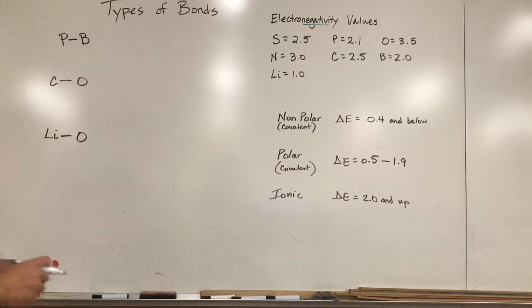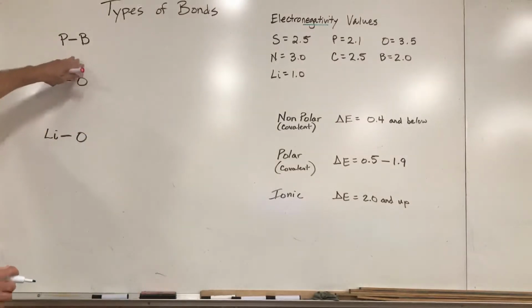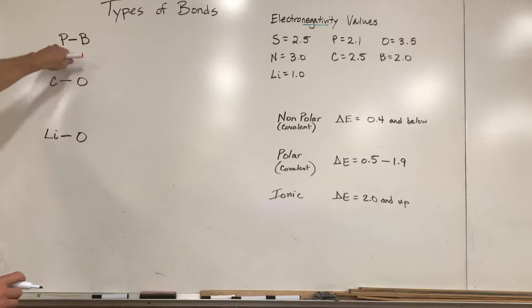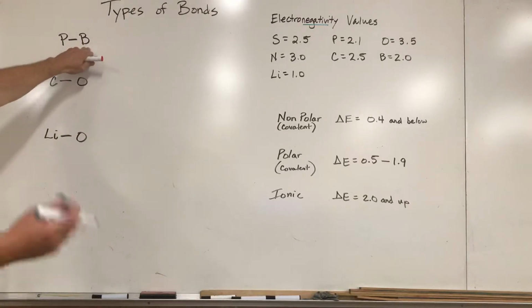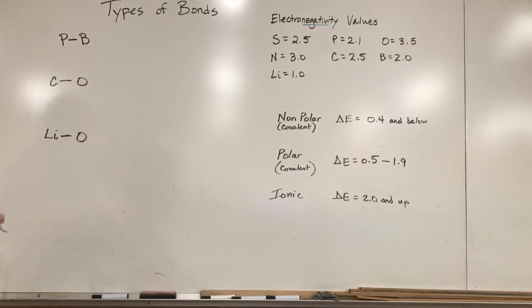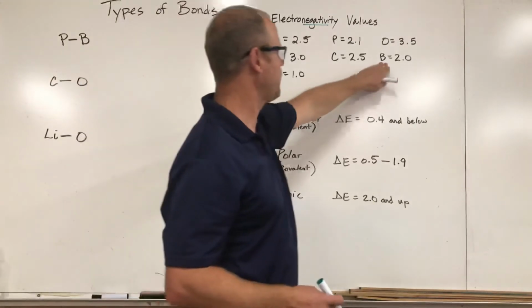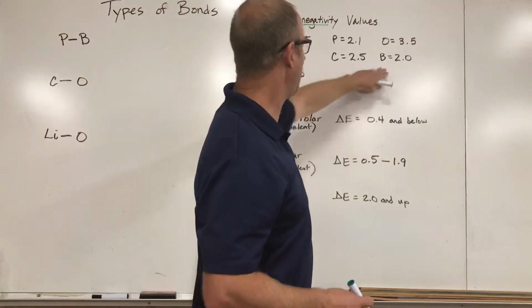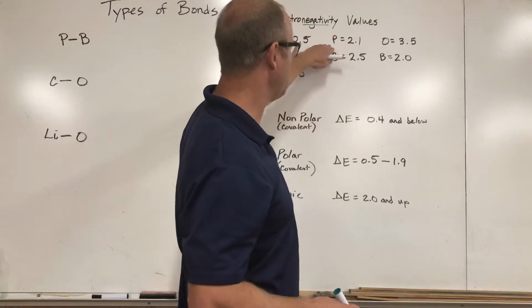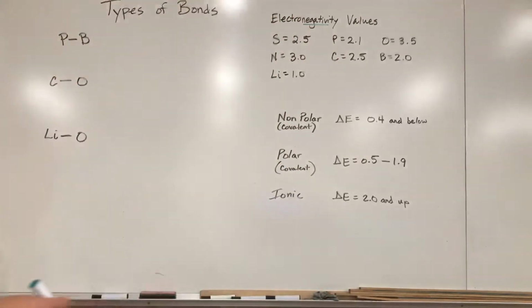Electrons are negatively charged particles. Okay, now, what we're going to do is analyze possible bonds. Say, for example, between a phosphorus atom and a boron atom. How willingly will they share with the other atom? Will they share electrons equally? Because they're probably going to share electrons. They both want it. If I look over here, I can see boron has a value of 2.0 and phosphorus has a value of 2.1. So phosphorus wants an electron a little bit more, but not that much. Okay, they're going to end up sharing electrons.